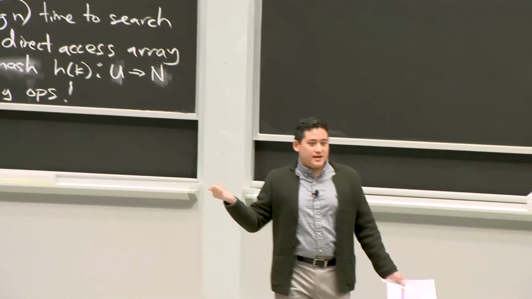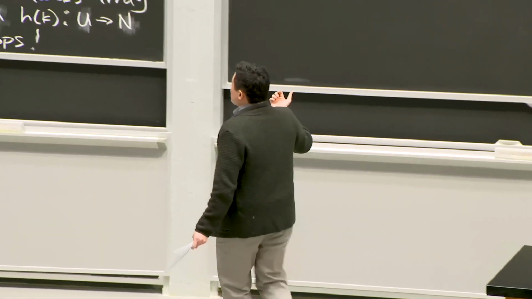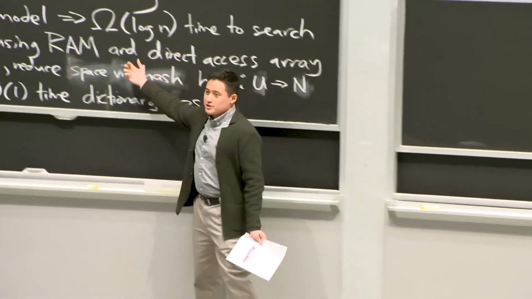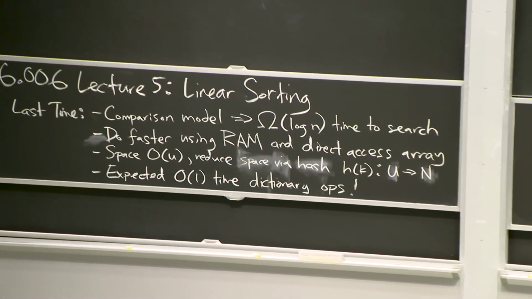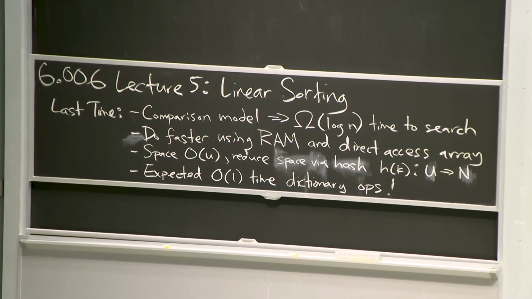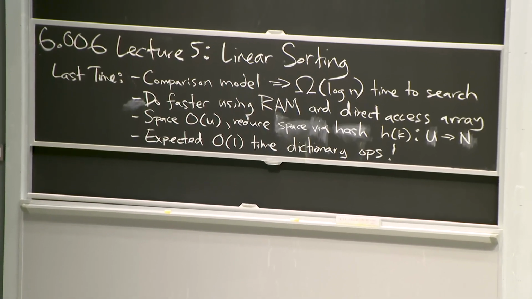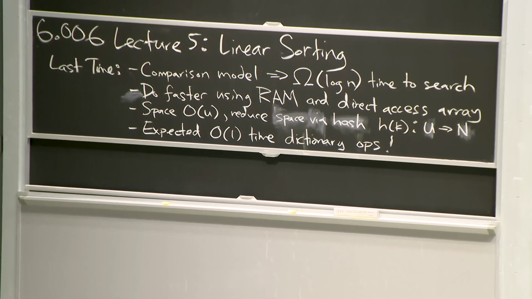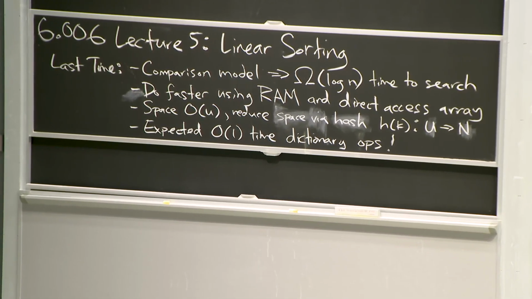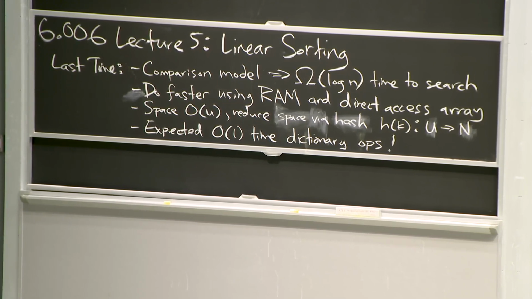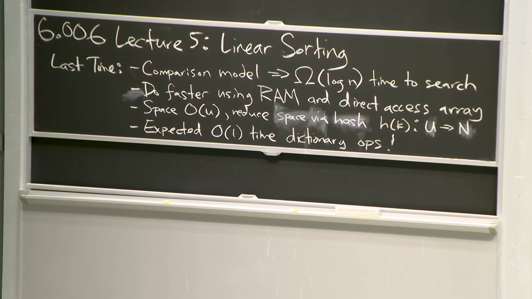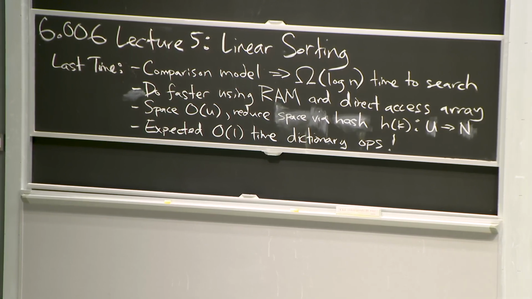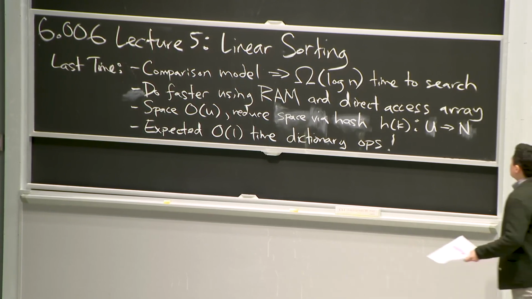But luckily, we are in a model of computation which has a stronger operation, namely random access. If we have unique keys, and those keys are integers, then if I have an item with key k and I store it at index k in my array, I can find it and manipulate it in constant time. That's pretty cool. That's what we call a direct access array.